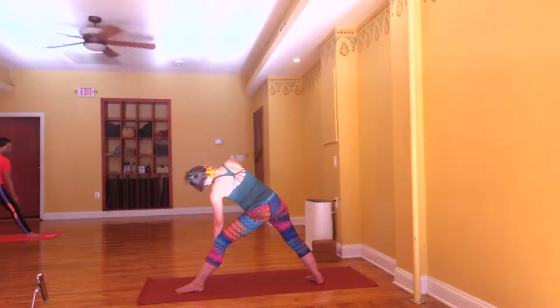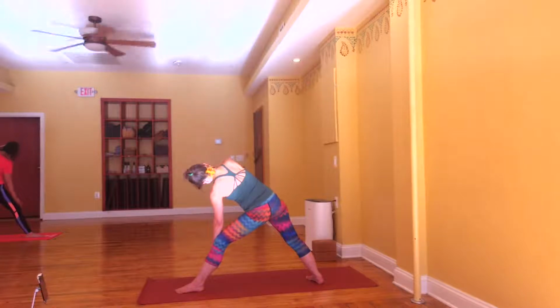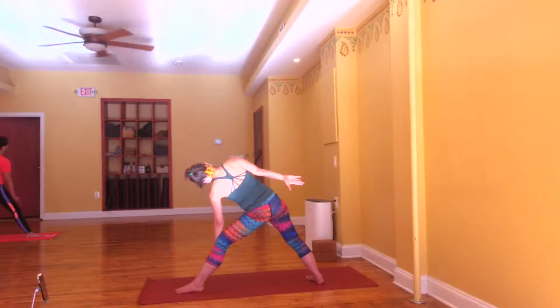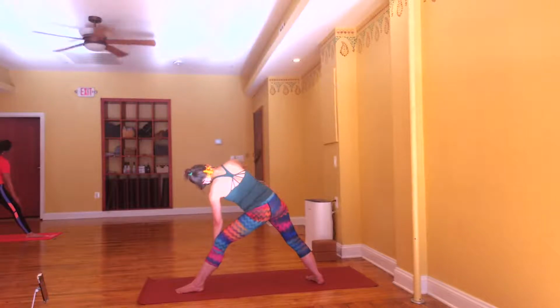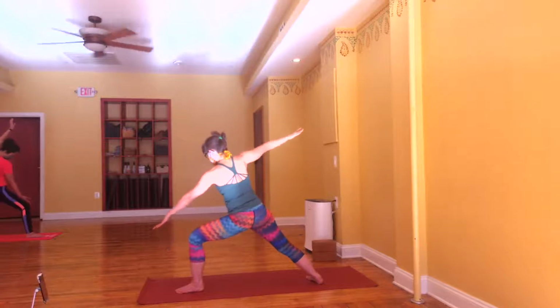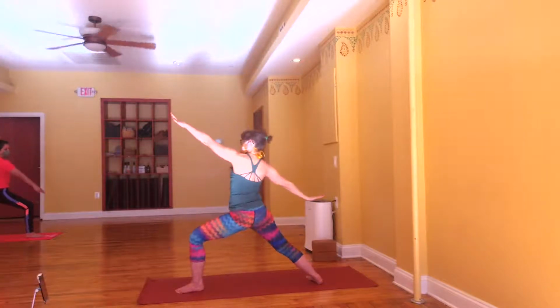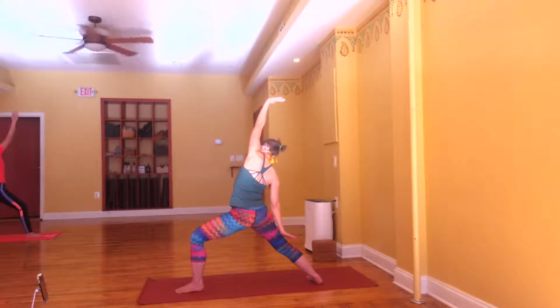Then we'll reach up for the ceiling, curl the fingers in, bend the elbow, opening the chest. And one more time, reaching back. Nice. And then as you reach up, bend the right knee, go through your Warrior Two into Reverse Warrior. So left hand reaches down, right palm reaches up.